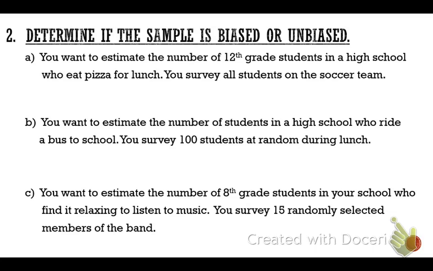Okay, so for the next one, we are going to determine if the sample is biased or unbiased. Remind me again, guys, which one is the good one and which one is the bad one? Biased is bad. Okay, and unbiased is good. So let's look at our notes up at the top. In order for something to be unbiased, I said there were two things it has to be for accuracy. What are those two things, guys? Everyone say it one more time. Large and random.